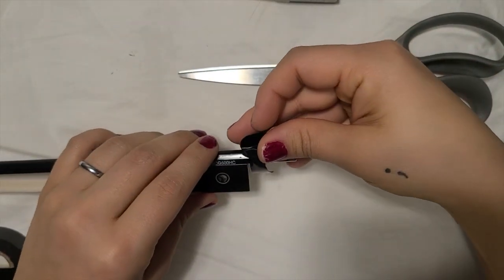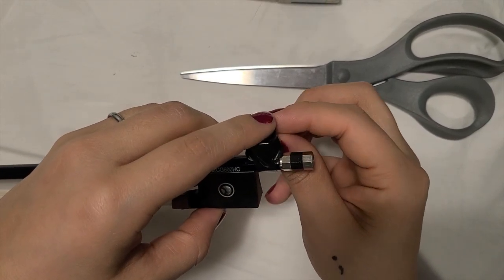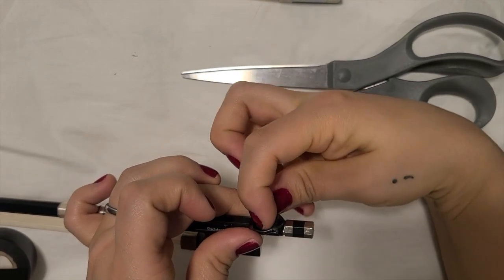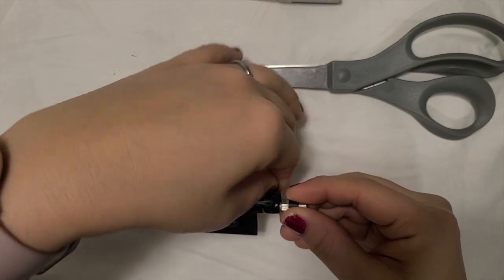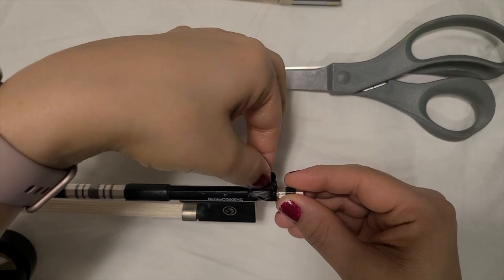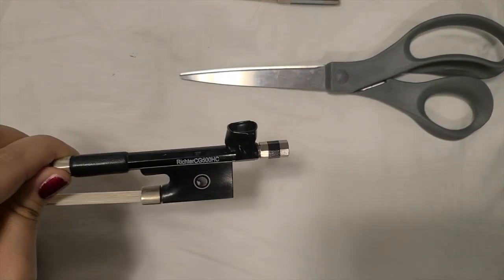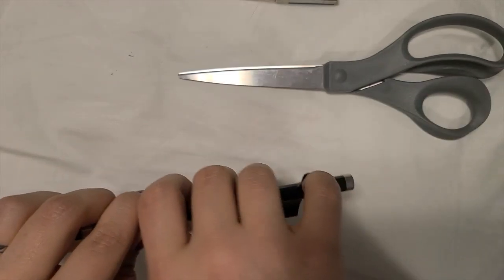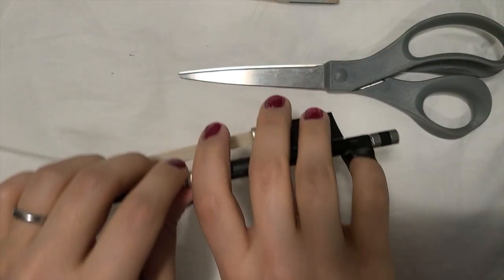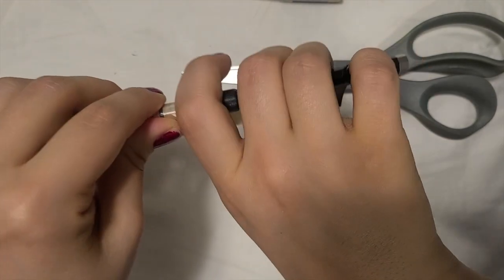Then you're going to place it right there, right between those two, the little gap. You're going to bring it around to the other side. And I should have made it a little bit longer so that you can fold it inside. I mean, it's okay, but it might be more secure if you can kind of put a little bit of the tape inside, fold it in there. Okay, and then that's your little finger house. That's where it should be. They can put their pinky in there and have their thumb underneath here and their fingers nice and laid flat like that, and their hand nice and curved, not up like this, but curved.